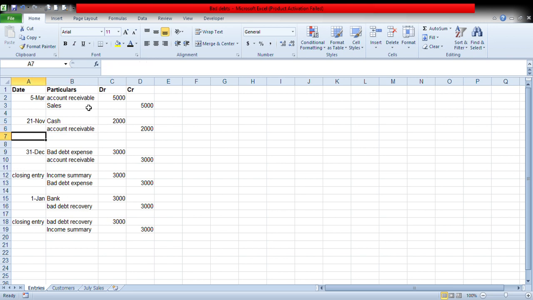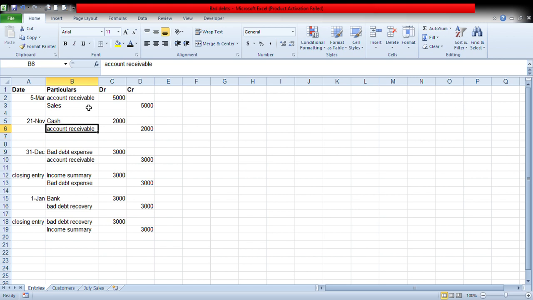On 31st of December, some of my clients didn't pay me, right? They said, no, we can't, we are bankrupt and we can't pay you. So I want to close my books. Remember, we close the temporary accounts and we forward the permanent accounts. That means we forward the balance sheet accounts and we close the income statement accounts. So I have to close the sales. Understand? On the basis of closing the sales, I have to record the bad debt expense for what I didn't receive. Maybe I will receive it next year, maybe in January or February.